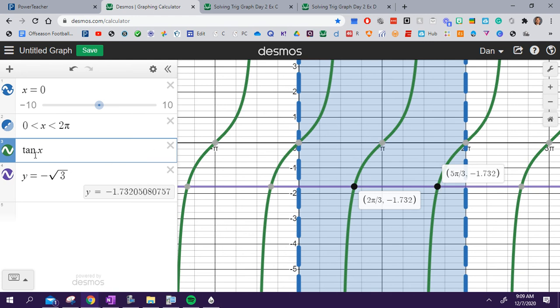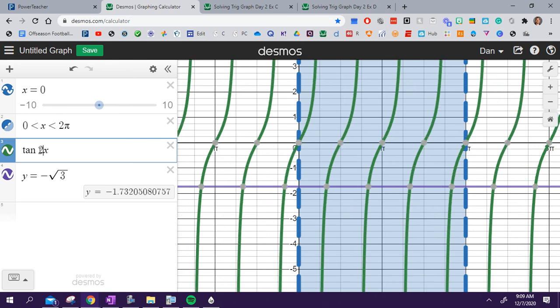But what happened was this x value changed. Okay, we threw a 2 in front of that x, and so it went twice as fast. So when I went twice as fast, now how many answers are between 0 and 2 pi? Now I got 4 of them, pi over 3, 5 pi over 6, 4 pi over 3, and 11 pi over 6. Okay, it allowed us to go faster, which gave me more answers. Make sense on that?